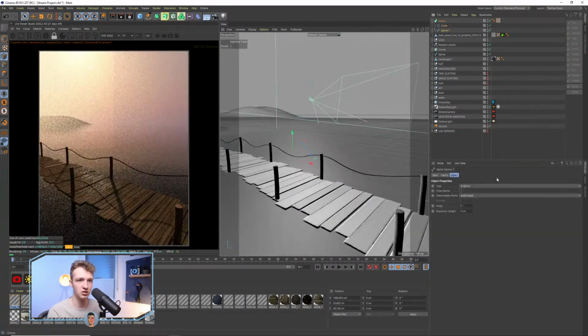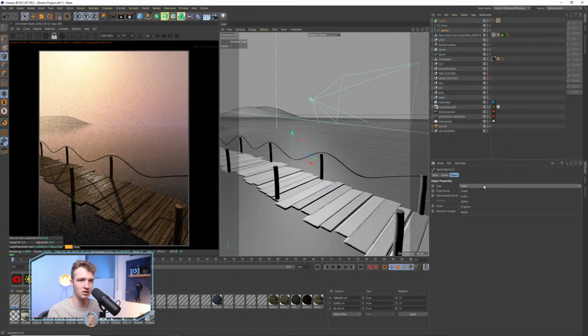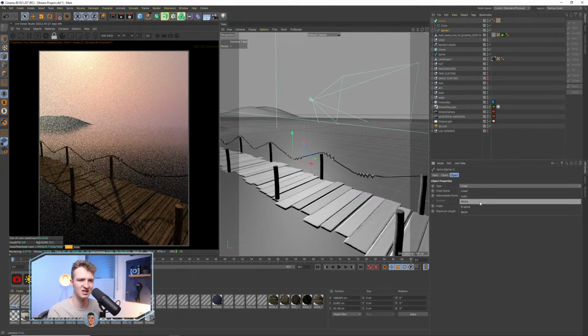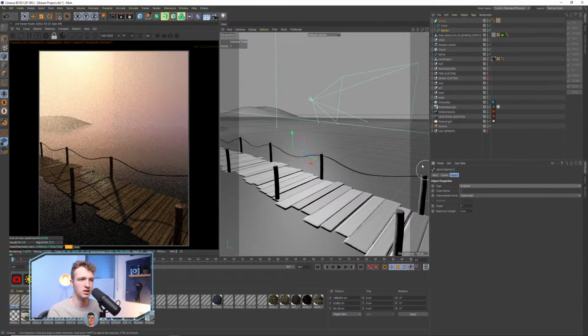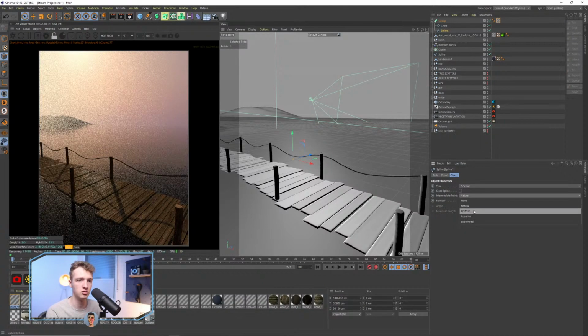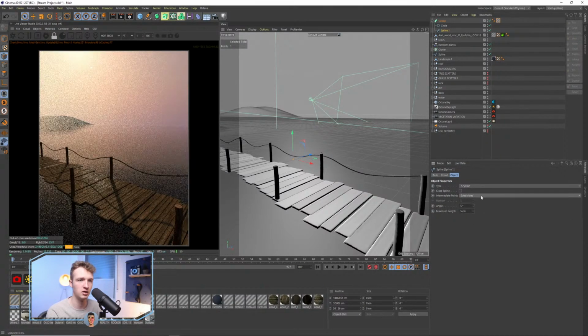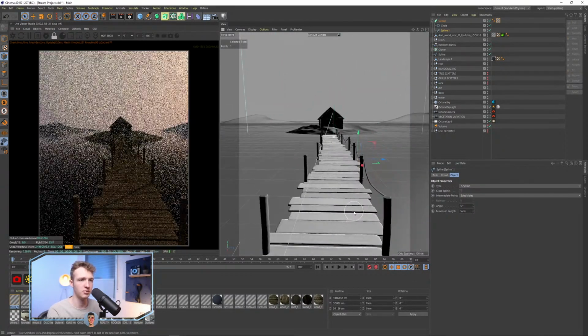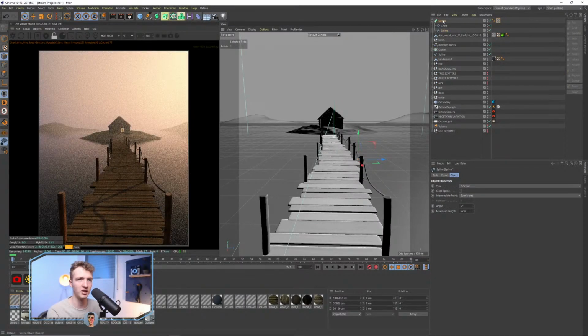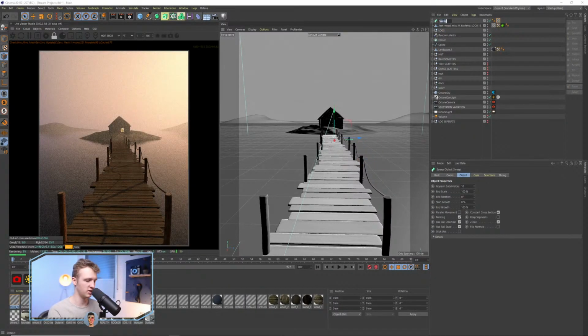I most likely need to adjust the spline still. Let's see if I make it not cubic. Linear looks horrible. Let's keep it at B-spline because that's what seemed to work well here. Okay, we'll just keep it like that. And then we will duplicate this sweep. So this is rope right. I'm going to duplicate this.